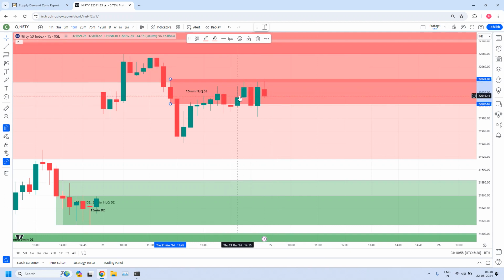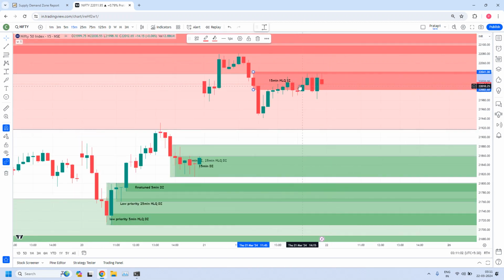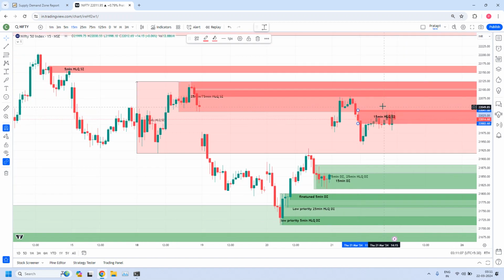In case tomorrow institutions come with huge demand, what happens? This 15 minutes high liquidity supply zone will be easily violated. And then again it will reach here. Because today it gave 2 entries, how strong this demand zone is we will know only tomorrow. If demand is very strong, who knows, this will be violated. The next demand zone probably will pick up the orders. Maybe if the order flow is very strong, again it will push up to the next 15 minutes demand zone, and we will get the target.